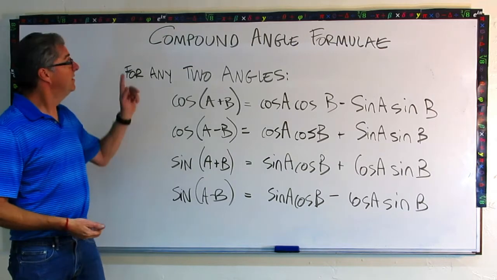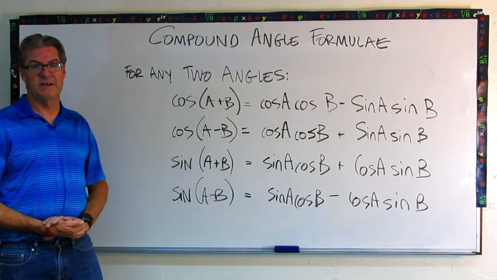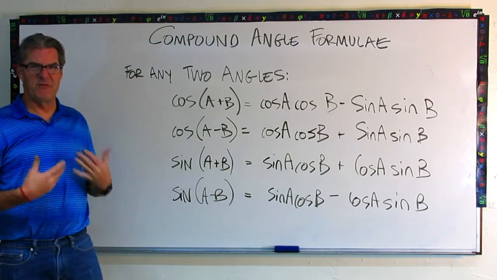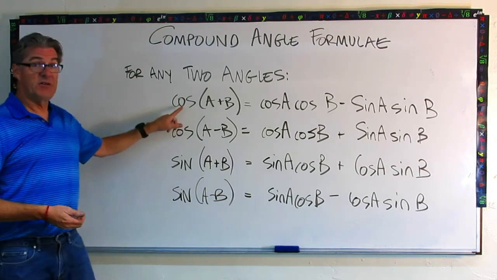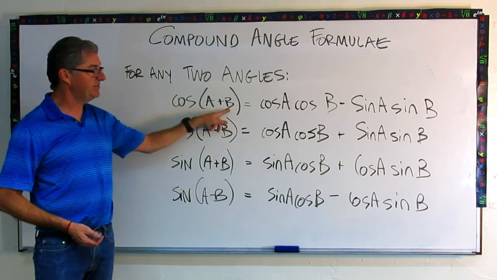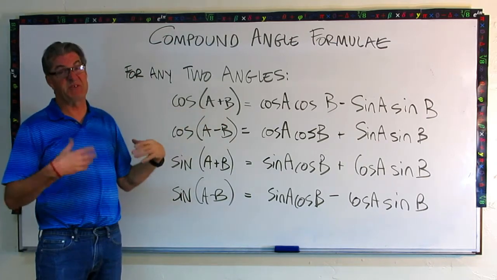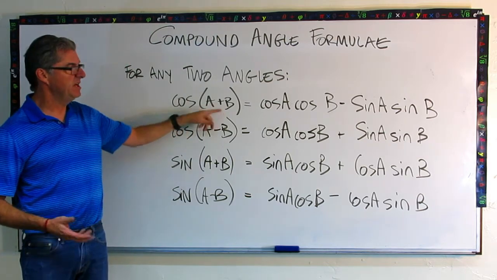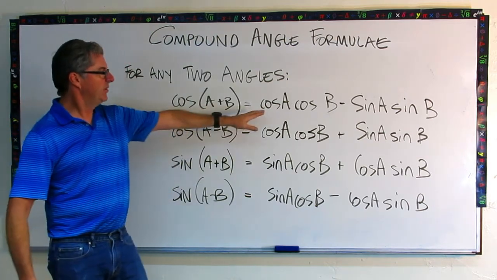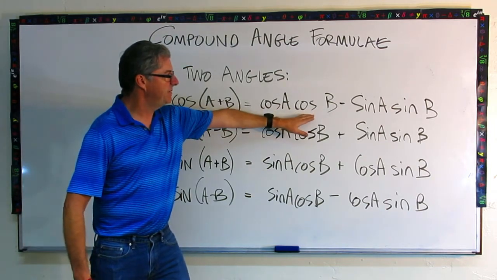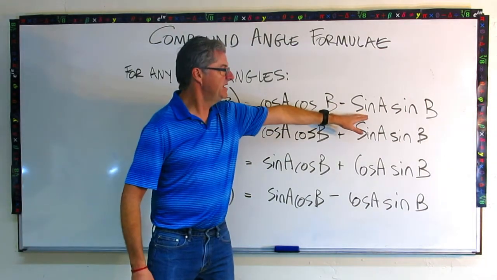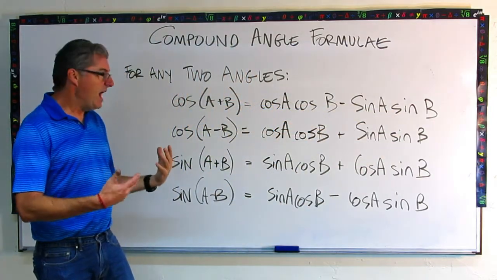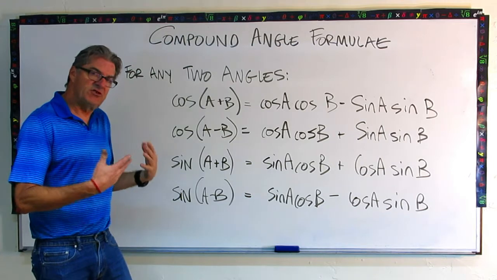Today's topic, compound angle formulae. Compound just means we're putting 2 angles together in a formula in an interesting way. So the cosine of angle A plus angle B, so if one was 30, one was 60, we're asking for a cosine of 90. Cosine of angle A plus B is going to be the same as the cosine of A times the cosine of B minus the sine of A times the sine of B. Okay? So kind of complicated, but straightforward.